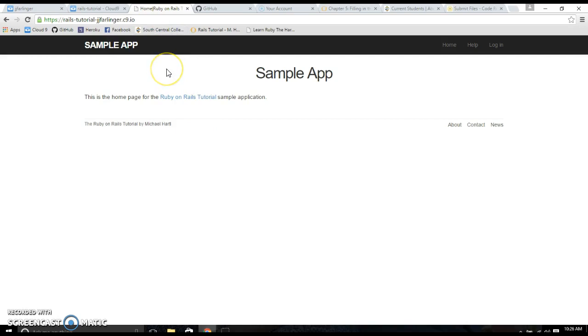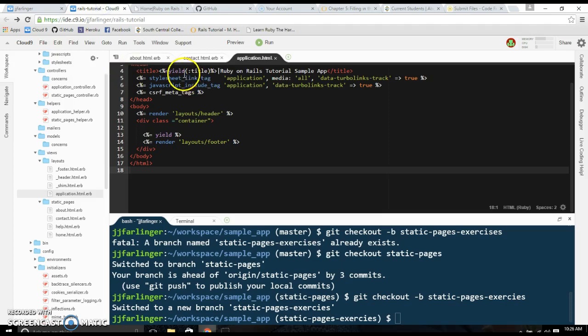But in exercise 3, we added a base title where we can include the title that is the same on each page, which is this Ruby on Rails tutorial, and then just change the page name here. And to do that, we added a title here that's going to yield the page title.